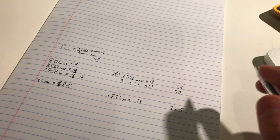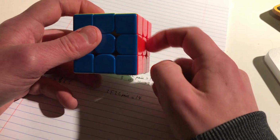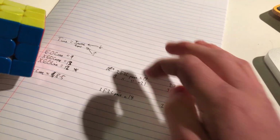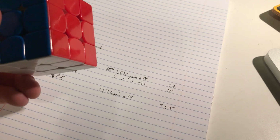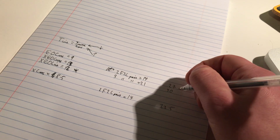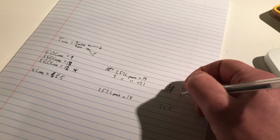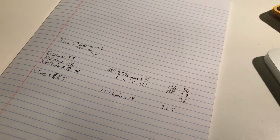One thing to note, if you do XEO line, so you've got a pair plus a block on R to solve, it's still going to be as efficient as XEO cross for the F12, because even though you're solving one more pair, you're block building, so you're undoubtedly going to save a move doing that. So you've actually got 27, 30, and I'll write them in line with that. So you've got 30, 27, and saving one move, 26.